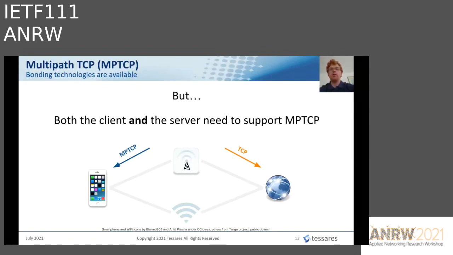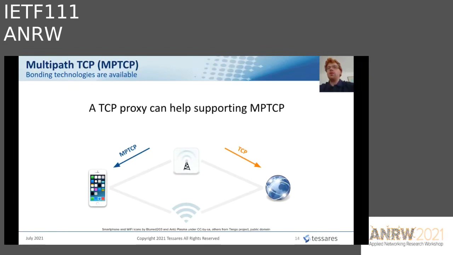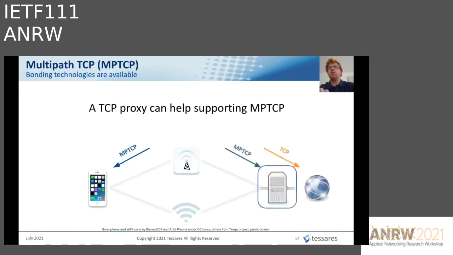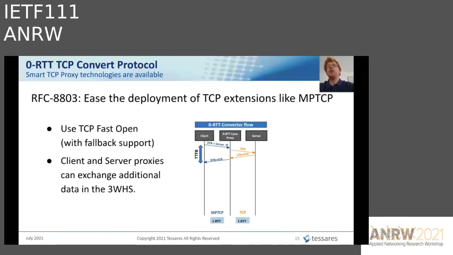But wait, again, there is a solution. A TCP proxy can be used at operators' network to bring MPTCP support. But what kind of proxy should we use? Here we are interested by a new protocol, Zero RTT TCP Convert Protocol. It eases the deployment of TCP extensions like MPTCP.